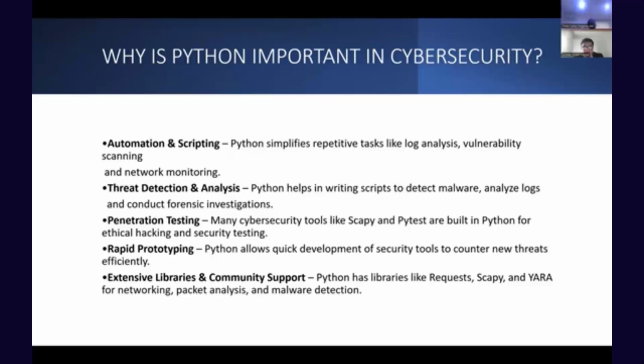It allows for automation and scripting. Repetitive tasks like log analysis and vulnerability scanning can be easily automated. Threat detection and analysis: Python helps in writing scripts to detect malware. Penetration testing: many cybersecurity tools like Scapy and PyTest are built in Python for ethical hacking and security testing. Also, we have rapid prototyping. Then we have extensive libraries and community support.